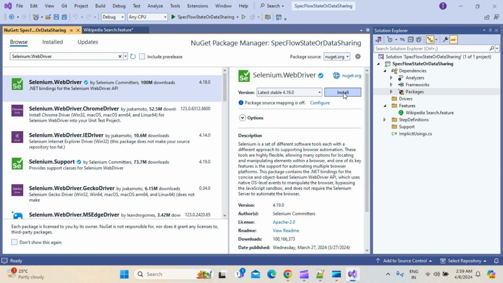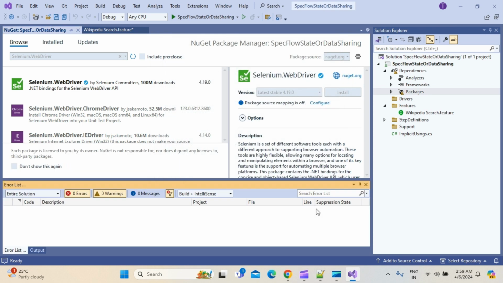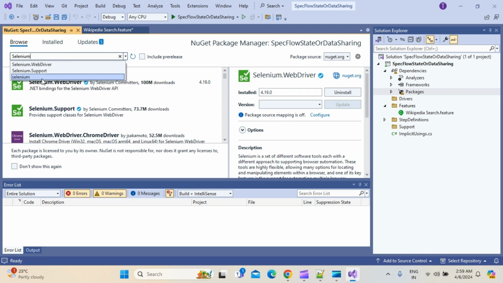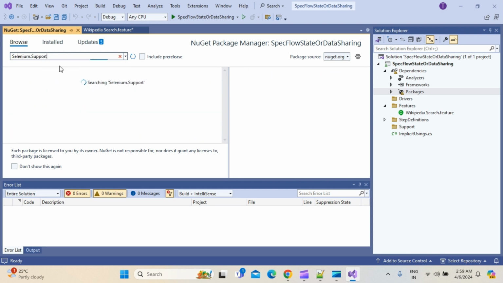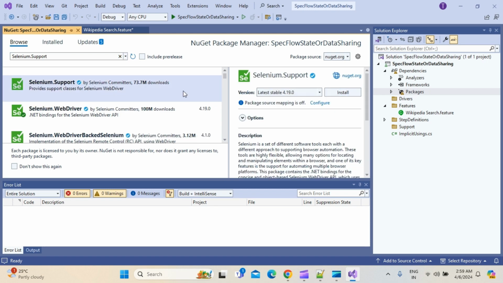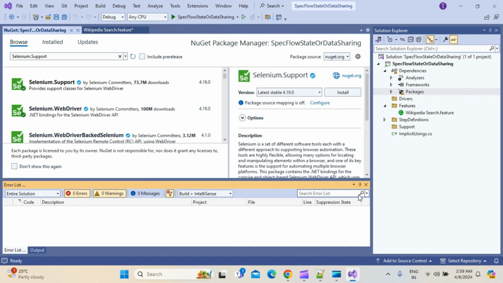I will install it, and then I will select Selenium support. Okay, so I have installed a couple of packages.